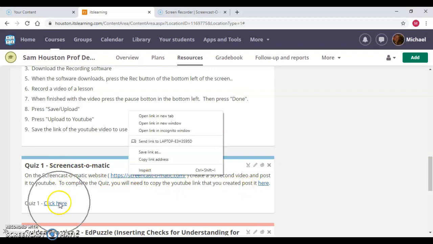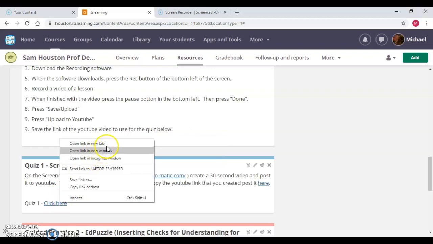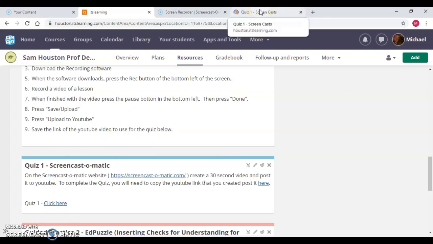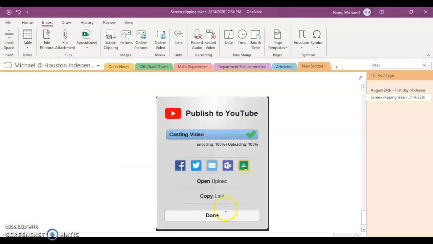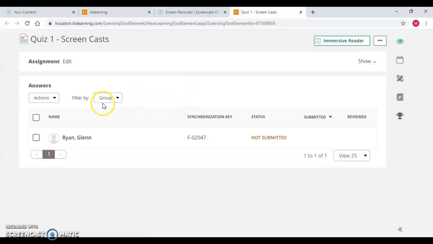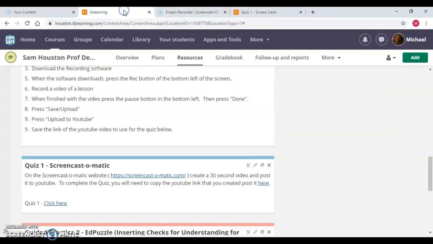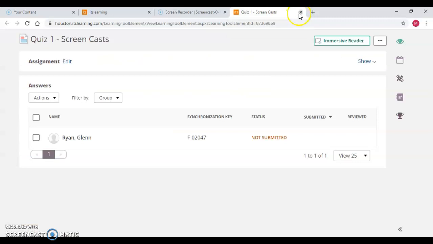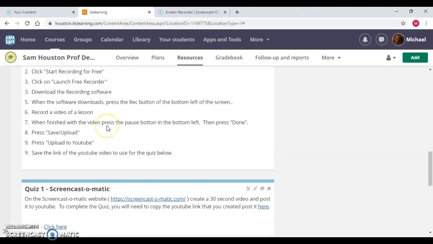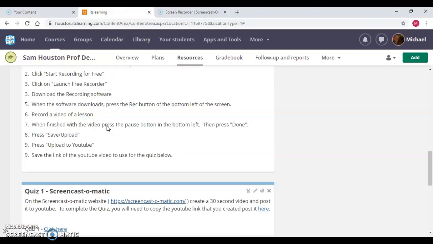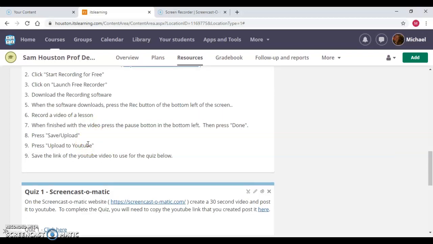which is here and here, and you can right click on that. This is where you will come and submit your link. What you just need to do is copy that link, and in this section here, you will be submitting; your screen will look different. That's where you'll submit that link. All you just have to do is copy it and paste it there. So that is objective number one for you guys. That is to make your own video of some sort, upload it to YouTube, and then copy that link and save it to the quiz section here.